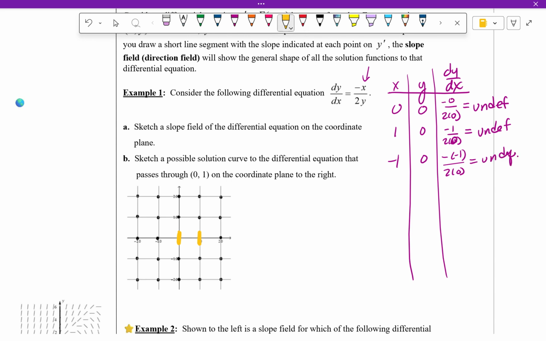Did I really even need to do that? Could I have recognized the pattern that if we're going horizontally here, it looks like the pattern repeats itself, right? It has the same slope, at least on that first row. So I know they're all vertical. I'm just going to sketch them in there, okay?